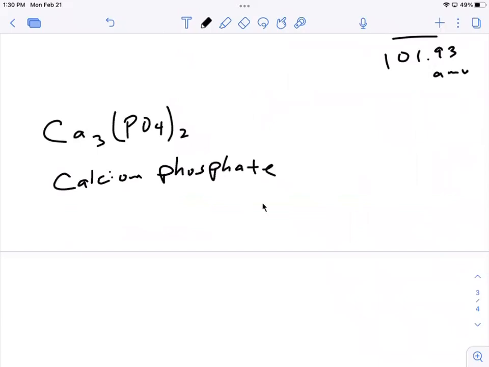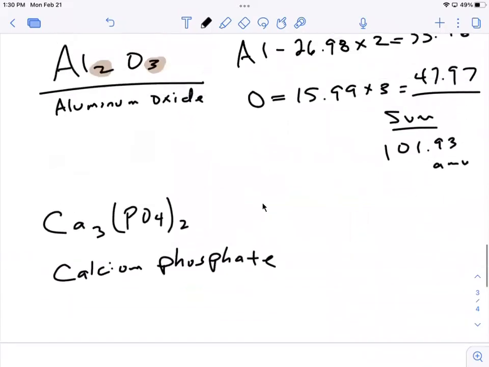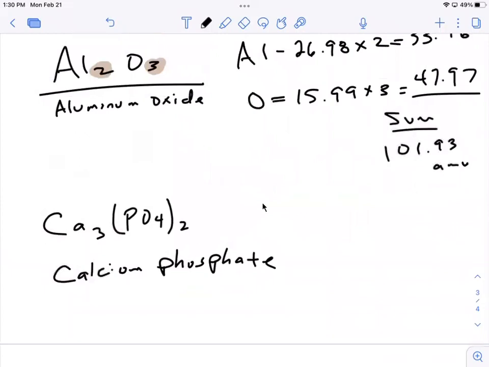That's calcium phosphate. And let me say this about ionic compounds like these. How does an atom become an ion? By losing or gaining electrons. Losing or gaining, great. Losing or gaining electrons. If you notice, we haven't taken any new approach with these ionic compounds. It's the exact same approach.